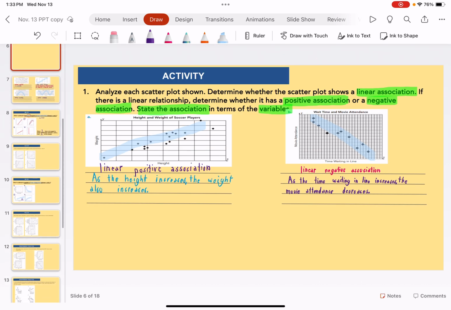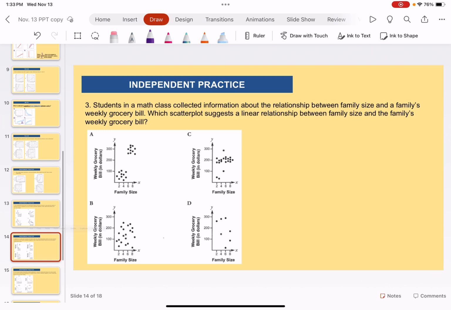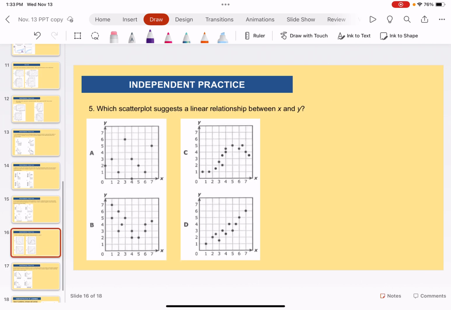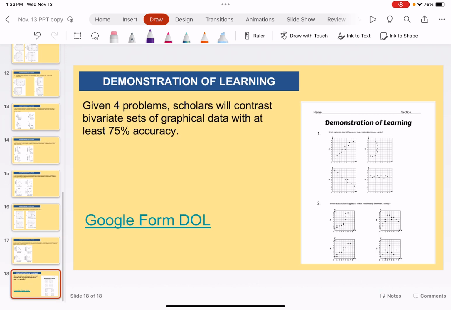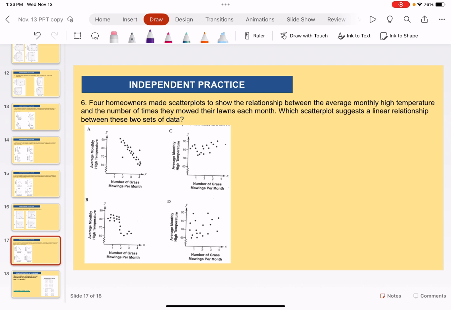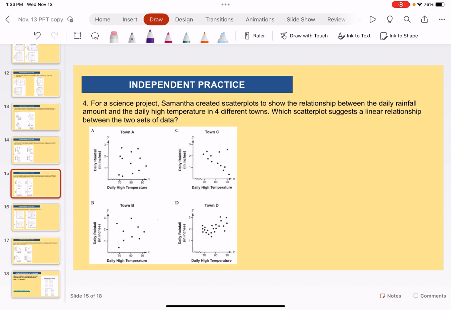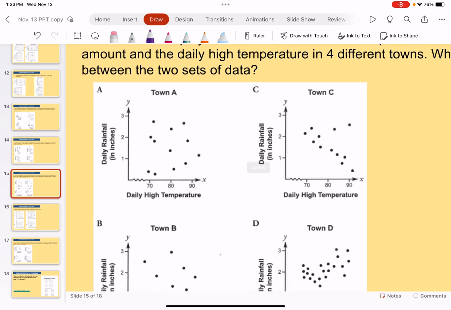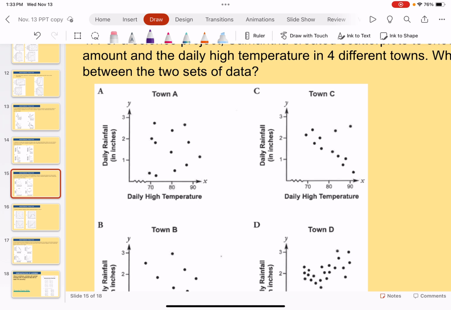So the rest of the worksheet is going to be you-dos and independent practices. My suggestion is while you guys are doing it, make sure that you guys are highlighting whether you're looking for linear or nonlinear. And also, when you can, go ahead and draw a trend line. You don't need to force it, right? Like for something like this graph right here, A, the answer choice, it's no association. So you don't need to try to draw a line. And remember, the line does not need to be proportional. The line does not need to be non-proportional. It just needs to go through as many points as possible. And that is all for today.